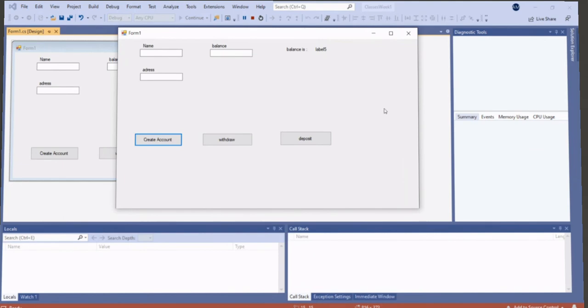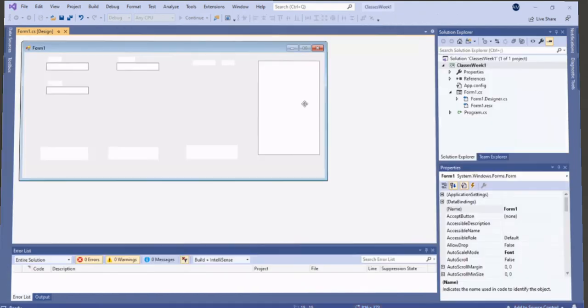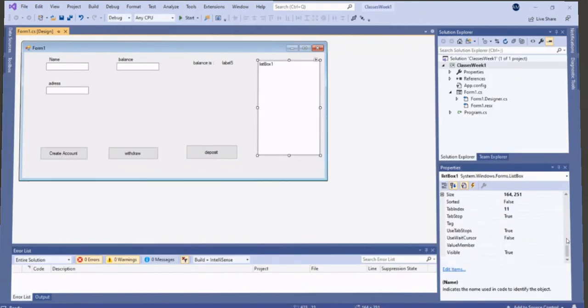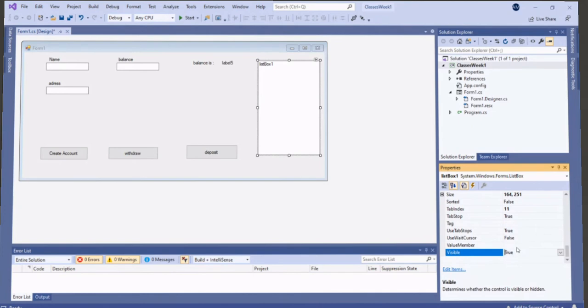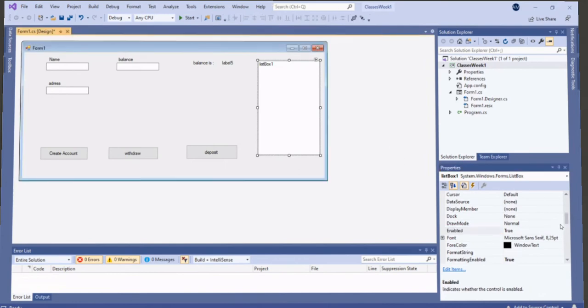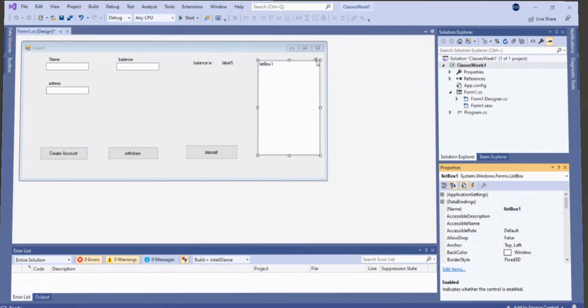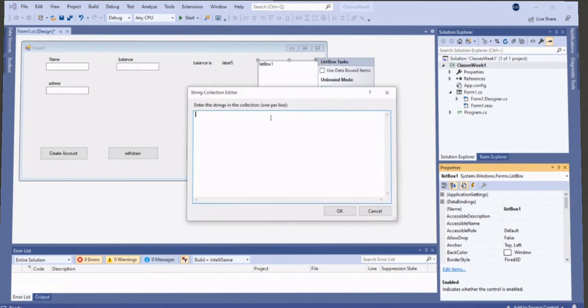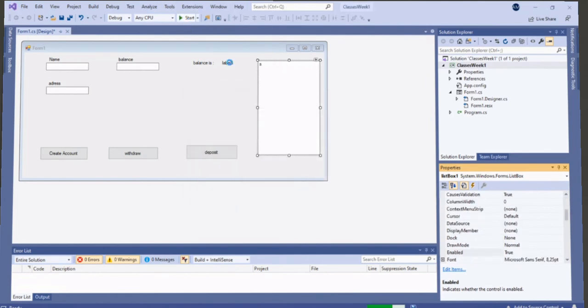Okay, where is the list box? Visible, visible. It's enabled and it's visible. Let me add something.